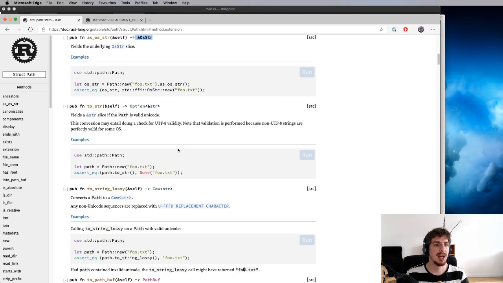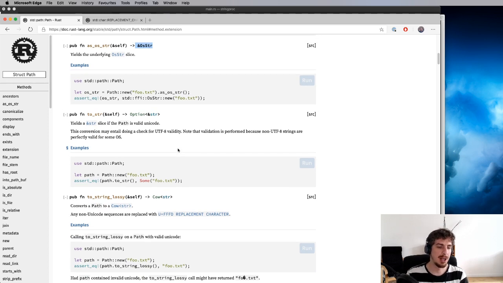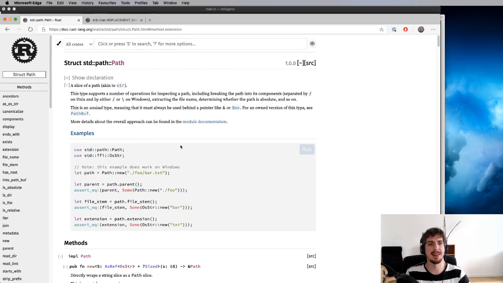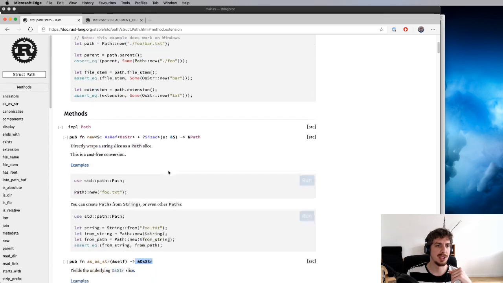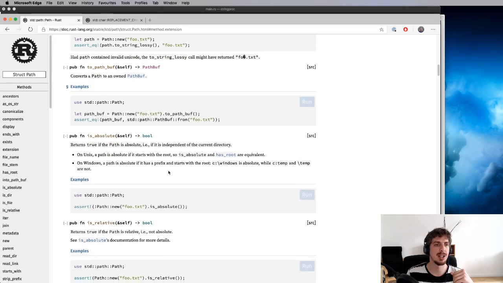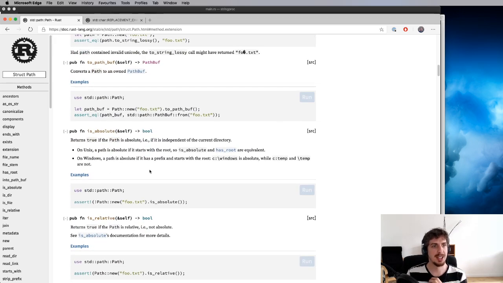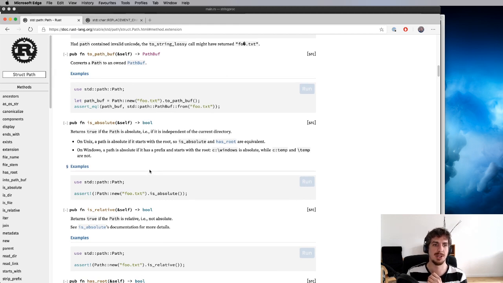And that's why I've often seen code that deals with paths where they're constantly trying to turn those paths into strings, and you always have to deal with the possibility that those paths might not be UTF-8 encoded, which is a possibility. And so they're unwrapping things, and we're just kind of hoping and praying that the path your program deals with is UTF-8 encoded, because if it's not, the whole thing's going to crash. It's probably better to just keep things as paths as long as you can, and there's really not normally a need to turn it into a string. If anything, you can turn it into an OS string if you absolutely must.